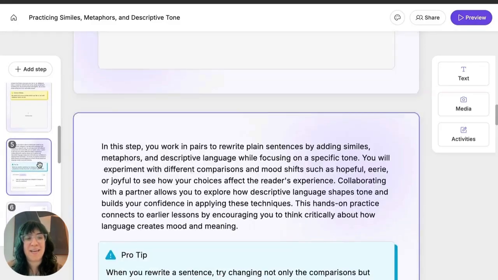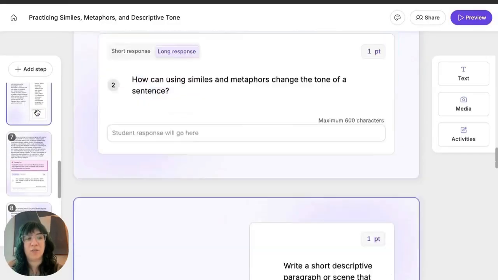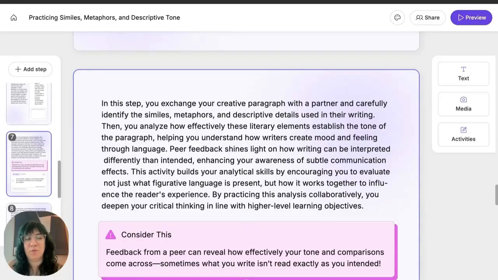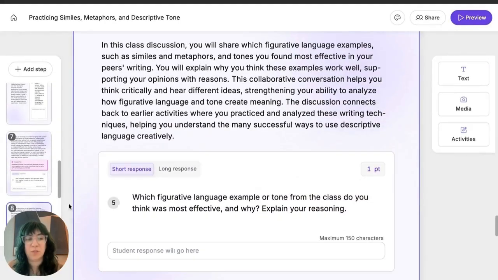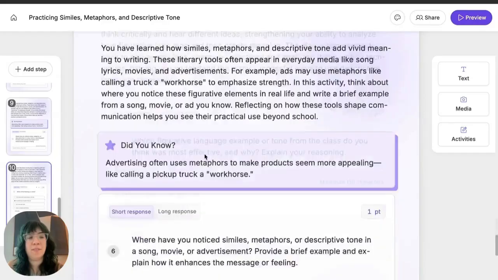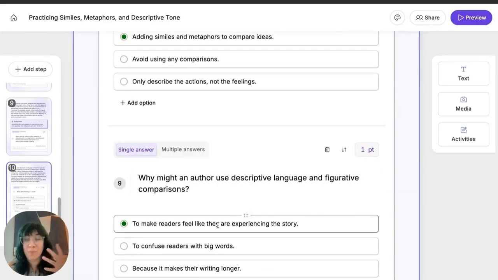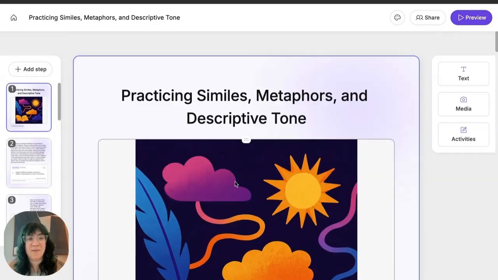And again, those might take a moment to fill in, as well as places where students are going to answer questions. Most of these questions, because I had a specific writing task where they're practicing, are going to be written response questions, which makes total sense to me. But sometimes they'll throw in some multiple choice, and we'll see in a moment that there's even more activity types that you can use. So I'm going to head up now that my images have loaded.